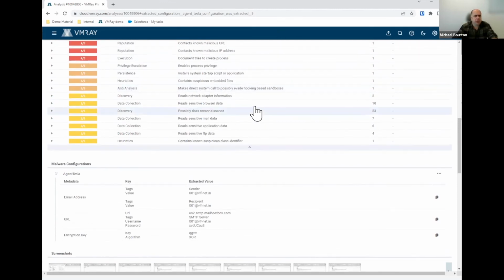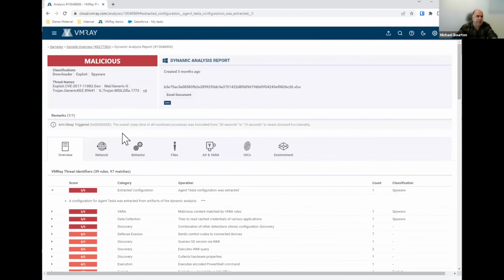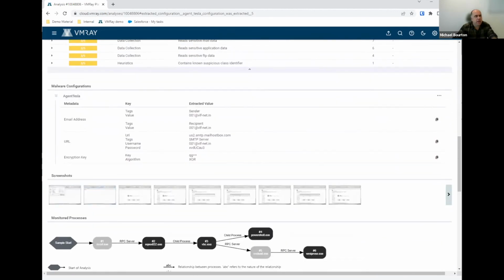So yeah, I just wanted to jump in there and show that, just because, as I said, we had a customer recently that hadn't actually seen these. They're all in the same spot in the dynamic analysis report underneath the VMRay threat identifiers, as you will see, broken out clearly. Agent Tesla is a common one. Cobalt Strike, we have things like the actual beacon that spawns the process. So you can then plug that into your EDR solution and see, okay, has anything strange been interacting with this executable? So on and so forth. So depending on the family, the configurations and indicators of compromise we get are extremely valuable.